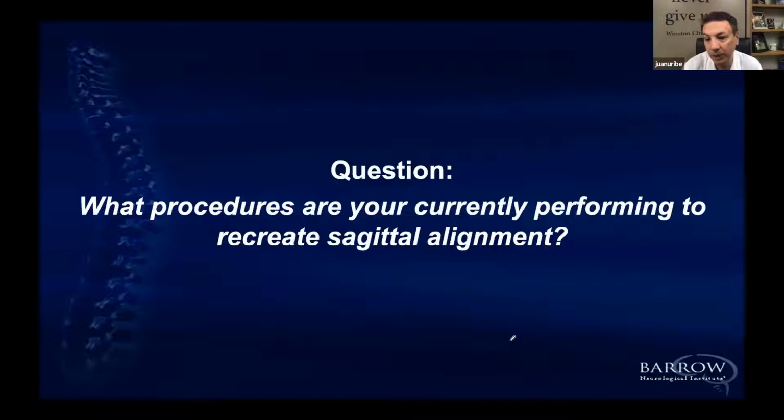So what about you other guys? What are you guys doing? We're doing a combination of things. We lift for lower down, a lot of laterals if we need to, with ACR if you need it. Some T-lifts, depending on whether you need to rely on interbody fusion higher up, but usually lower down A-lifts, as many as you can get. And then if you can't, then do a lateral or a T-lift.